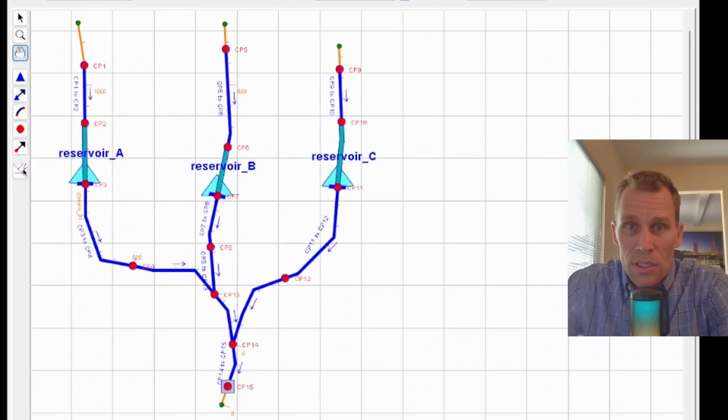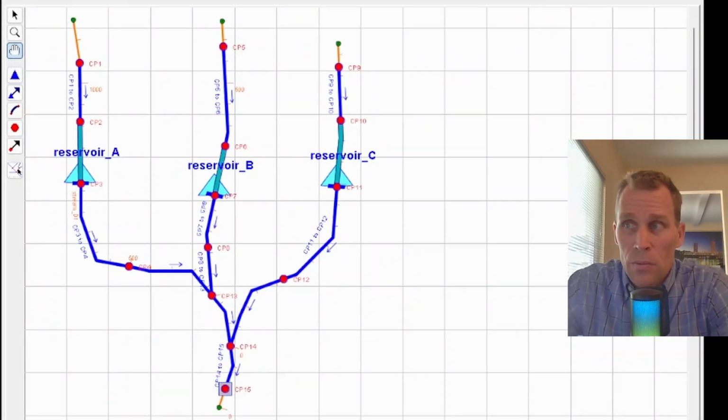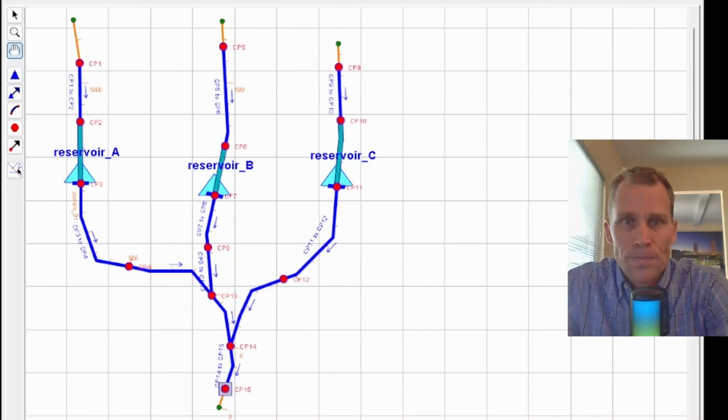In lesson 36, the last lesson, which is entitled Reservoir Storage Balance, I described the difference between implicit and explicit system storage balance. Implicit is ResSim's default behavior, but it may not be what you want. So in this lesson, I'm going to show you how the user can explicitly define system storage balance.